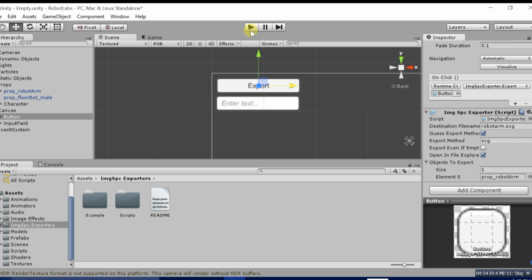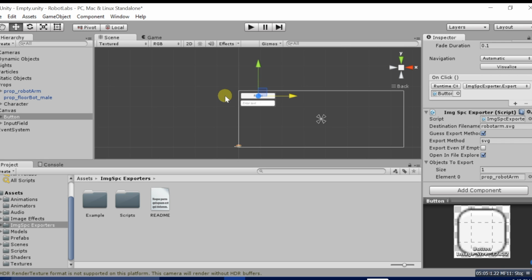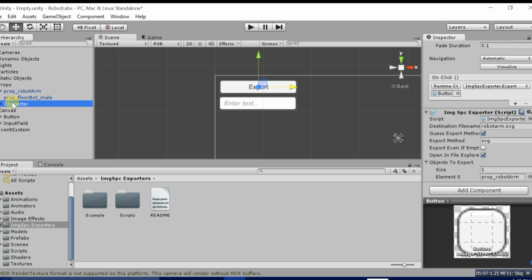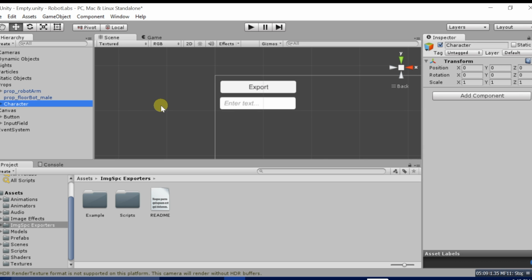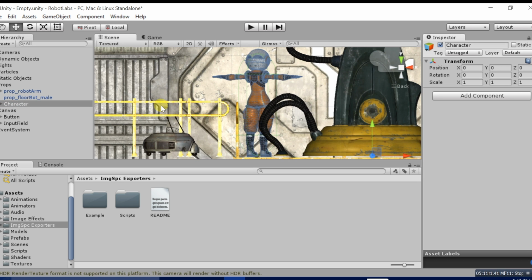Alright, so that's the basics of how to export. Now there's just one last thing I want to show you, and that is how to export selectively within a hierarchy. And to do that, I'll just show you an example of how this can be useful. So maybe I want to export this character here and have her 3D printed.